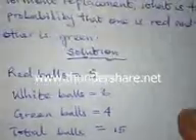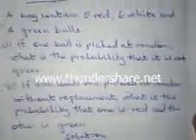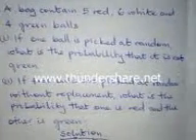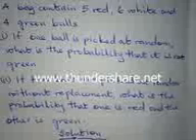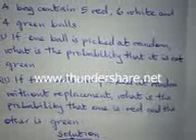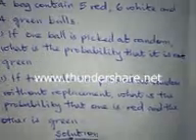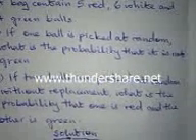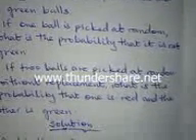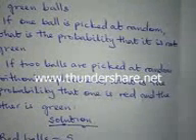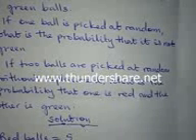Now we take the question. Let us look at question 1. What is question 1 saying? If one ball is picked at random, what is the probability that it is not green? It means that if it is not green, then it is either white or red. It is either white or red.